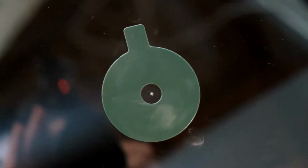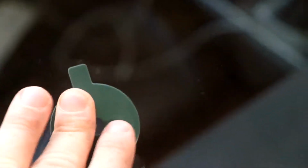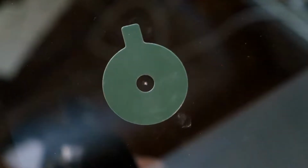You can see the chip really well. I've pressed this down. It's really difficult to see from the inside whether there are any bubbles, even though that is part of the instructions. Anyways, I'm gonna move on to the next step, which is peel the green backing and then line up the pedestal, making sure the tabs line up. Okay, so let's do that.